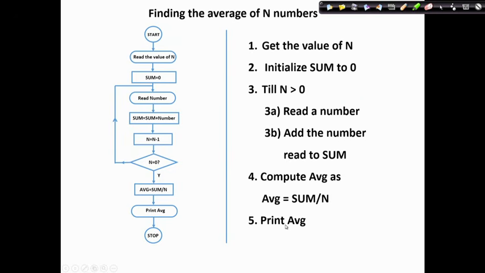So, I can express it either in the form of a flowchart or in the form of a pseudocode. Okay. Now, let us take finding the maximum of 3 numbers. That was another problem that we had discussed last time. What I am trying to do is find the maximum of 3 numbers. So, how can I go about doing the flowchart? I start with just 3 numbers, not a large set of numbers.